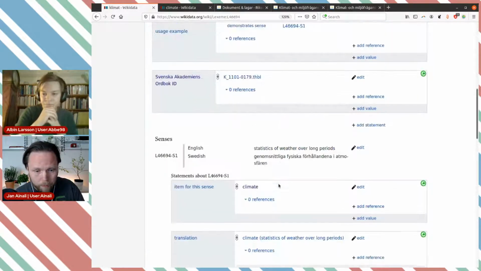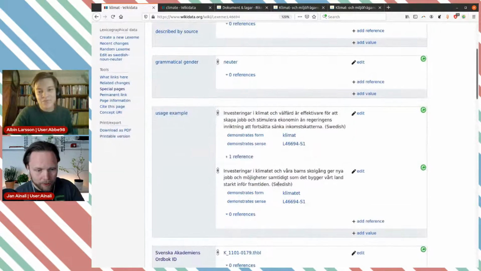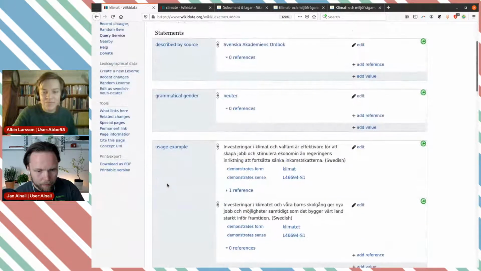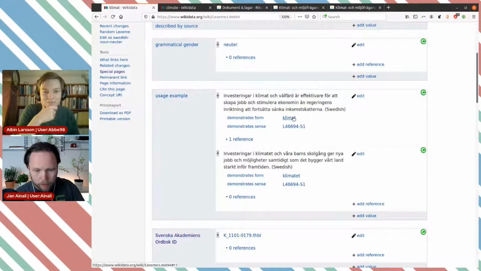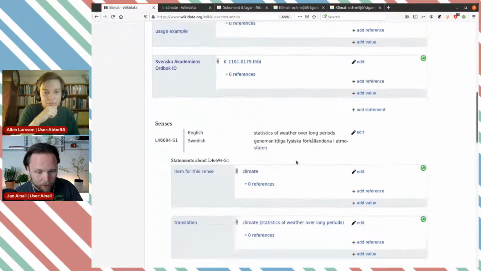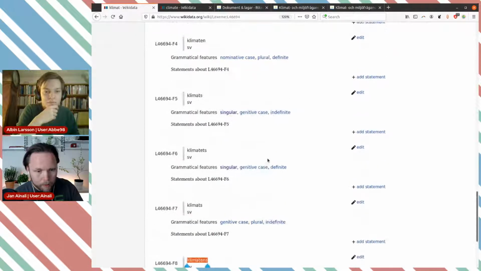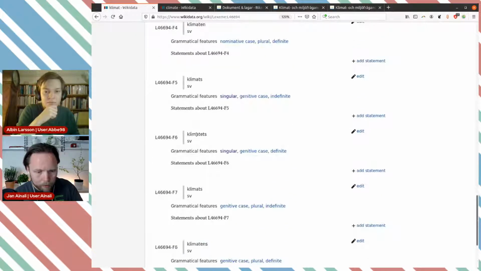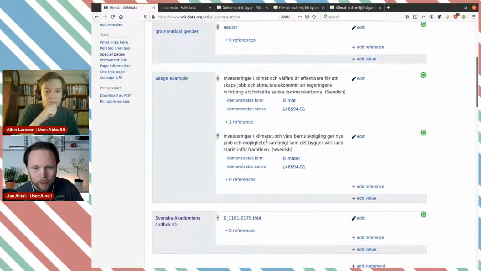So let's try to add a new one, or should we try to add something to this? This one already had an ID here. We can see here the usage example only has 2 of the 8 forms. So we could try to find another example to add, which would be pretty nice. Let's take one like this one, or maybe go with this one. It's probably easier to find because it's singular. We don't so often have many climates.